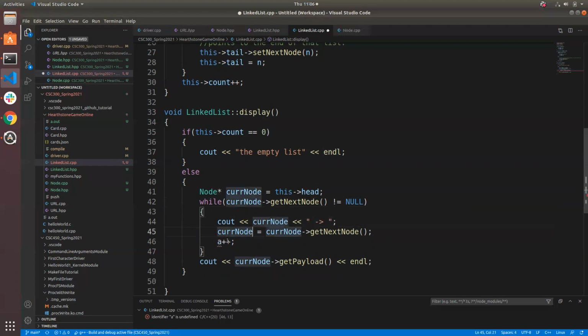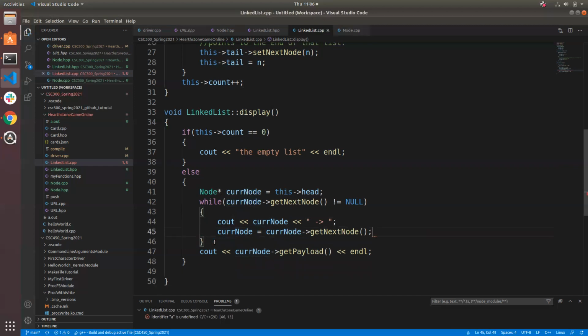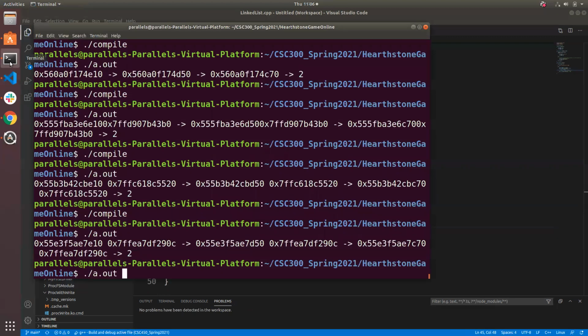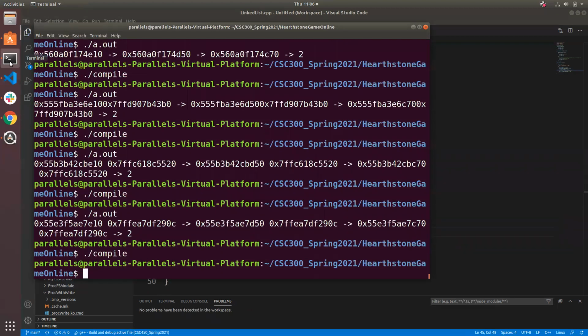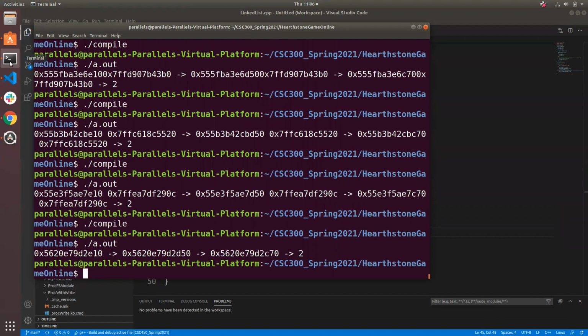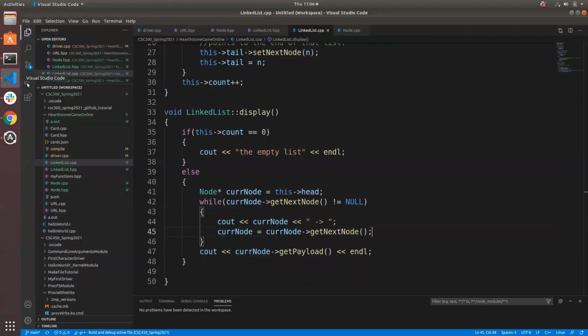So we'll go back to just that. This is our linked list where we're adding stuff to the end, right? Now, what if we want to remove stuff from the end? Let's compile it again, make sure we're back to where we were. Oh, I'm not doing the payload yet.